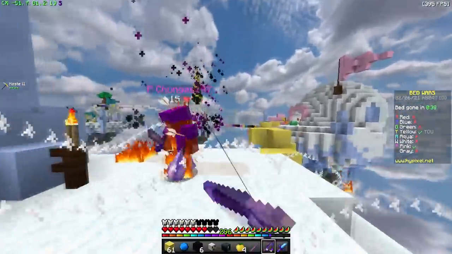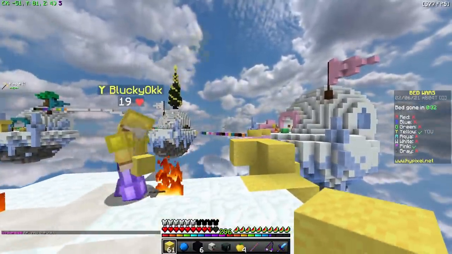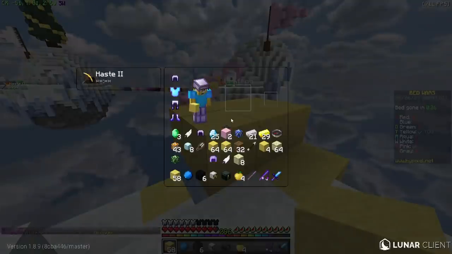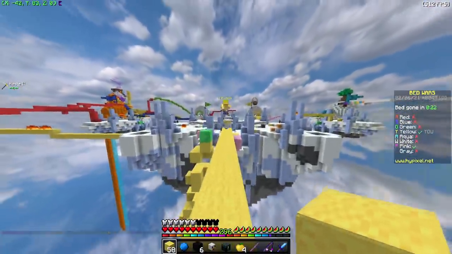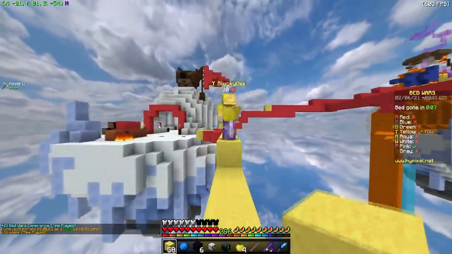Hey, dude. His teammate fell in the void. Okay, maybe we let him come over by the bed. Oh, wait, the bed breaks in 30 seconds. Well, I have an extra one. Oh, yeah. Okay, go get the other one and get ready to place it in the same spot. Just get ready. That'd be so funny. They're gonna be like, yes, we can finally kill them. And then you just do it again.